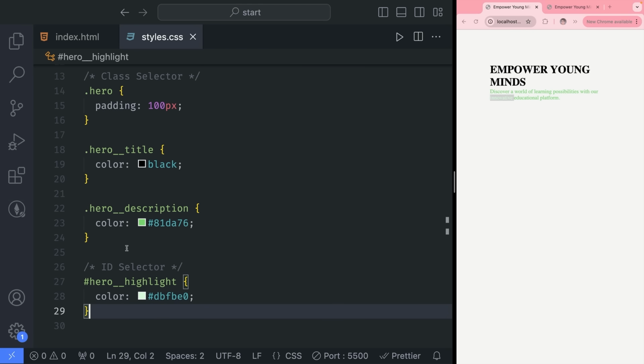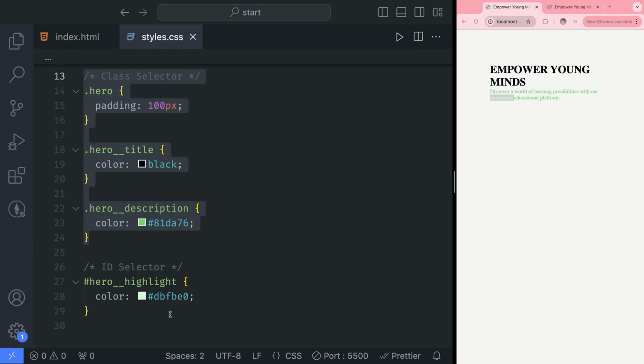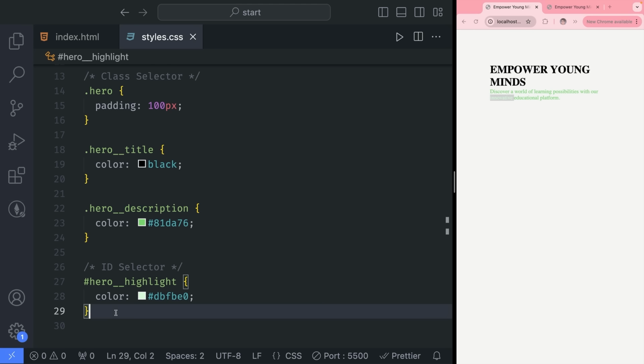So for the majority of the time when you're selecting elements, you generally just want to use class. It'll make your life easier, and there's no real downside to just consistently using classes over IDs. That's just my opinion. Some people might disagree, but I generally see no problems with just continually using classes everywhere.